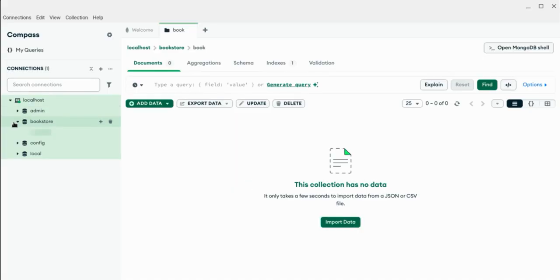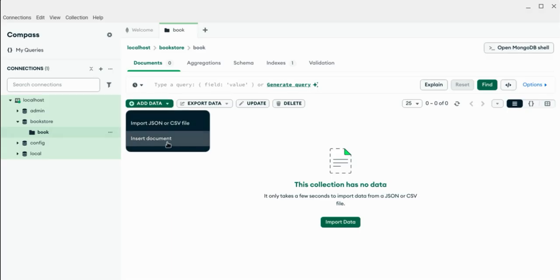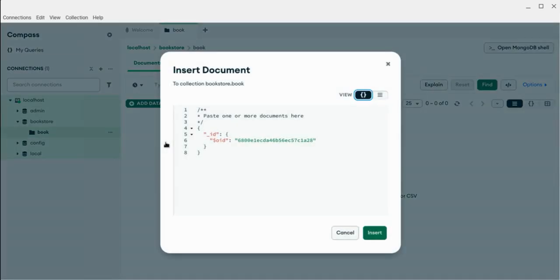We can see here that we have a database, and MongoDB Compass has initialized a collection with the name of book. Now we need to add our first record. To do this in MongoDB Compass, we need to hit this add data button, and we're going to insert a document. MongoDB Compass has already provided us with the structure, or we can say syntax, to add data.